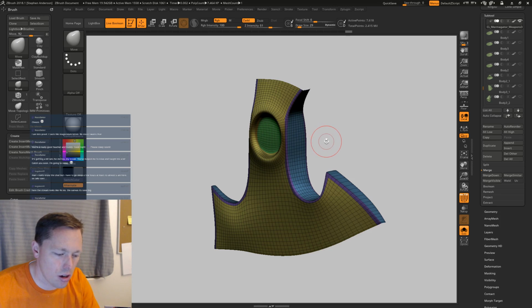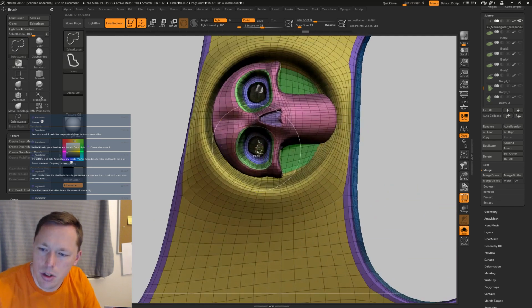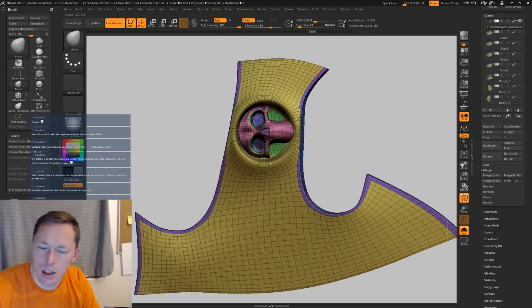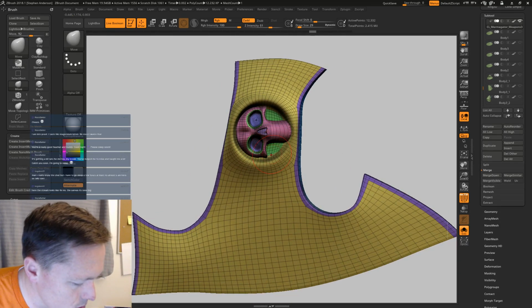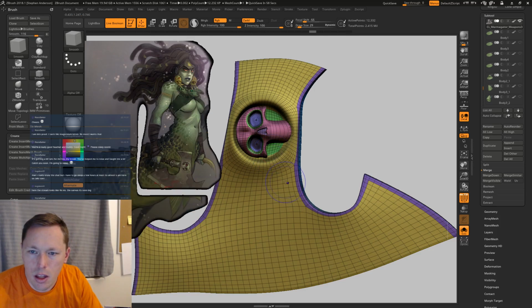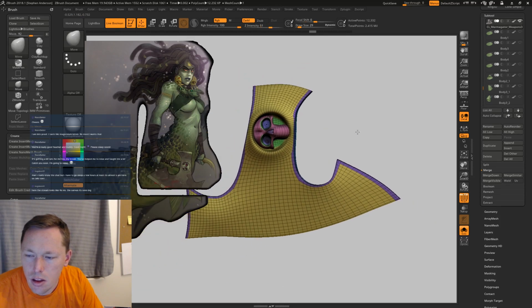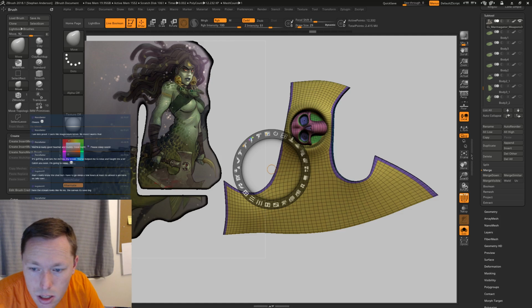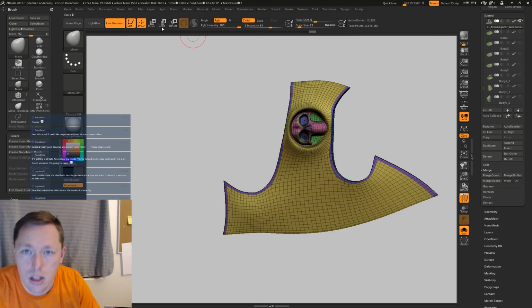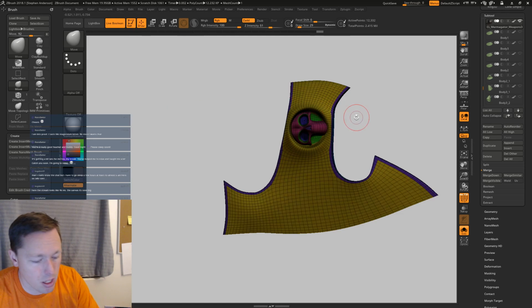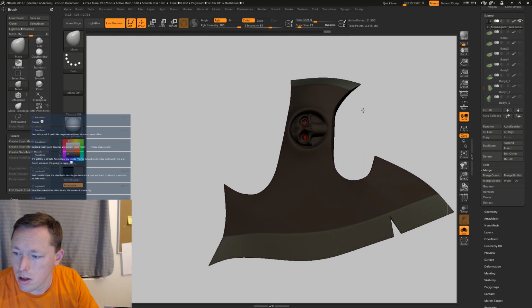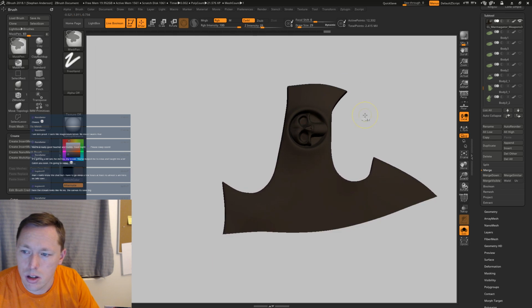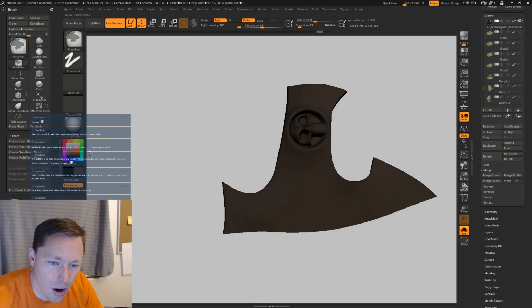Oh, you know what? I actually do want those visible. I don't want the crystals of it visible. Okay, so let's hit Z, C. Okay, now let's go ahead and fill that object. That's too brown.